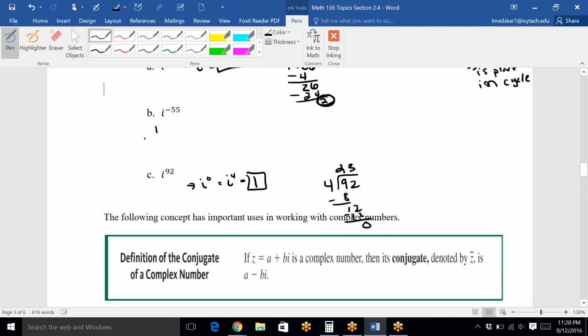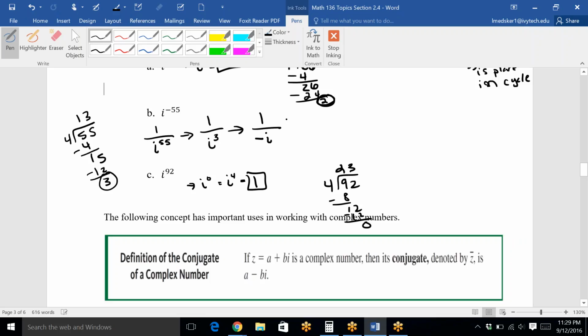This one's the tricky one. We have to turn this into a positive exponent, which means it goes in the denominator. So then we do 4 into 55. 4 goes one time with 1 left over, bring down the 5. 4 goes into 15 3 times with 3 left over. So this will reduce down to 1 over I cubed. But from our chart, we know that I cubed is an I squared and an I, so that's a negative I.